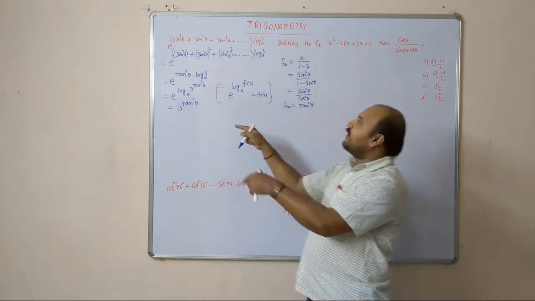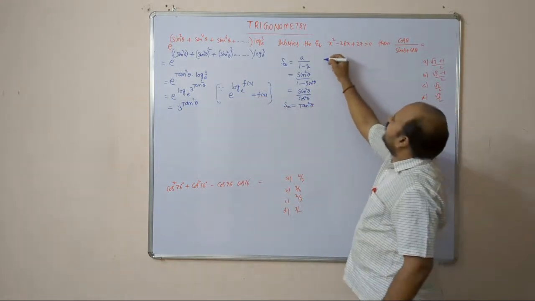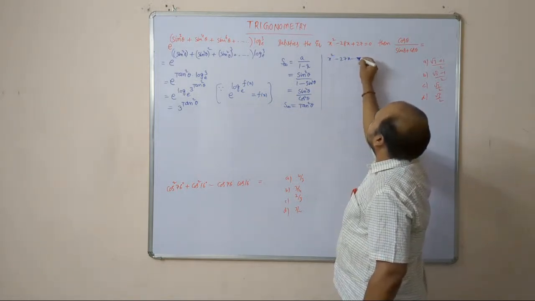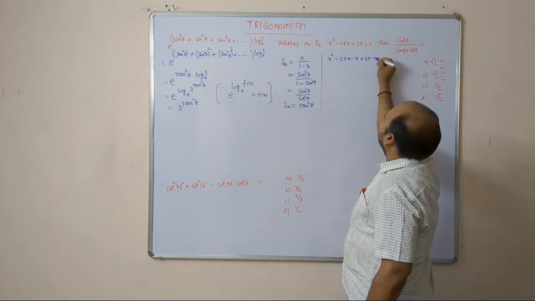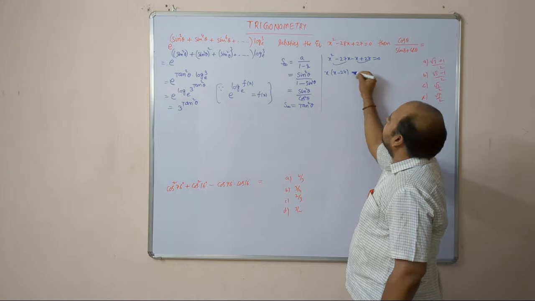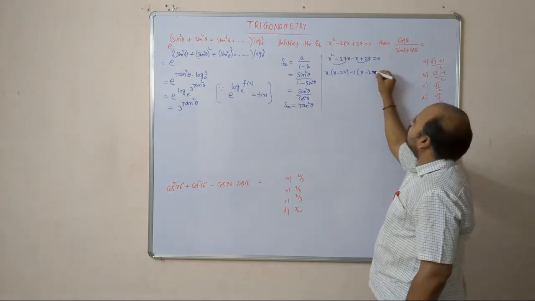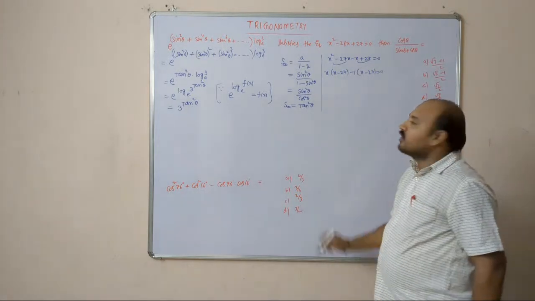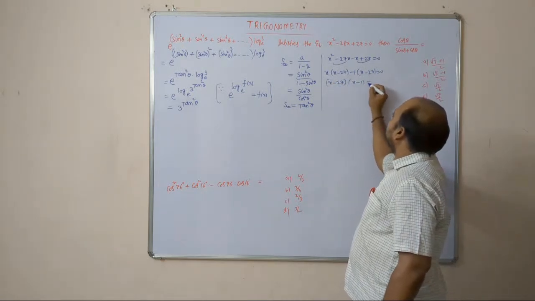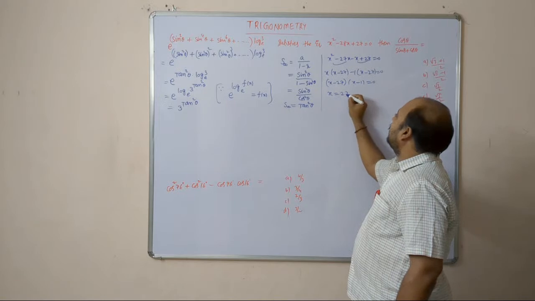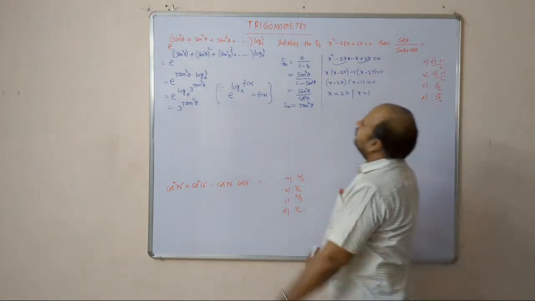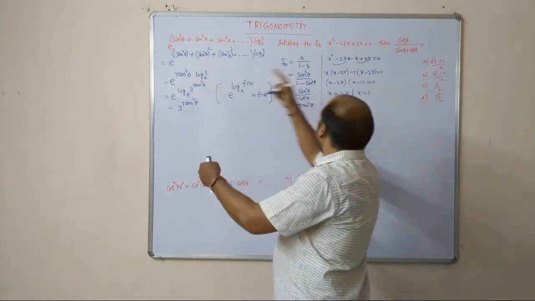It satisfies this quadratic equation. We need to find out the roots: x square minus 27x minus x plus 27. So finding the factors, x into x minus 27 minus 1 into x minus 27 equal to 0. So x minus 27 into x minus 1 equal to 0. x is equal to 27, x is equal to 1. So what is x here? This is also a root only, no?